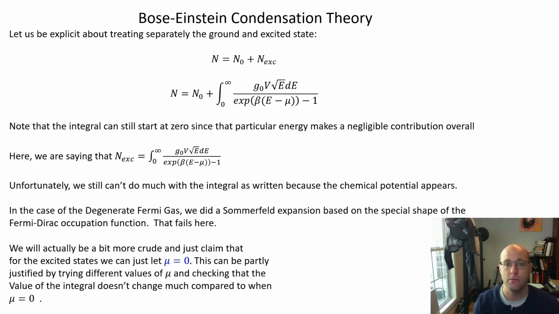That is not true and would lead to some ridiculous paradoxes. In particular, if mu always equals 0, you can create particles at will only determined by the temperature of your gas. And for real atomic gases, that is not physical. Right? So it's important to understand that this approximation that we're making here applies only to this integral, and is definitely an approximation and is not true for the whole gas.